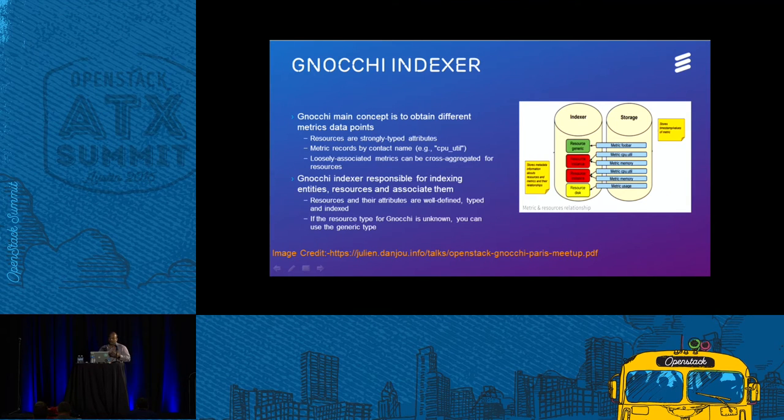So basically, from a database concept point of view, in Ceilometer you have a free form of data, and it's quite an extensive operation just to retrieve one particular value when you have free form data. But in this case, since the index is there, the data retrieval is much faster.